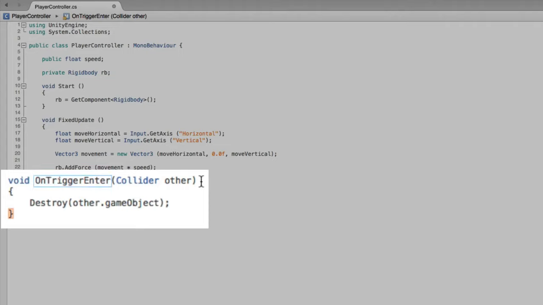Next, let's look at this code. We are using the function OnTriggerEnter. OnTriggerEnter will be called by Unity when our player game object first touches a trigger collider. We are given, as an argument, a reference to the trigger collider that we have touched. This is the collider called other. This reference gives us a way to get a hold of the colliders that we touch. With this code, when we touch another trigger collider, we will destroy the game object that the trigger collider is attached to, through the reference other.gameObject. By destroying that game object, the game object, all of its components, and all of its children and their components are removed from the scene.